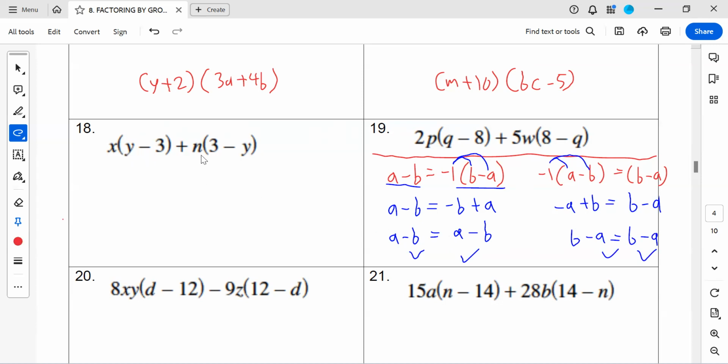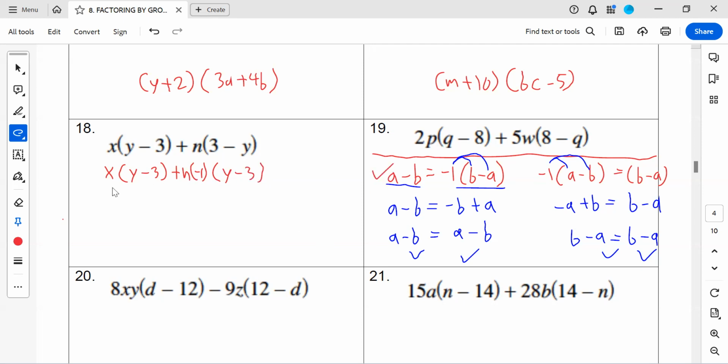Over here, the shortcut is always this. Whenever you see one parenthesis saying y minus a particular thing, or one first thing minus the second, and the other parentheses is the reverse, this is your shortcut. You literally are going to apply the rule that we just figured out on the right. So I'm going to leave x and y minus 3 as is, plus n, and I'm going to factor out a -1. So if I'm factoring out a -1, I'm going to have -1 here. And then that's going to be equal to now y minus 3. So I'm literally just applying this rule up here.